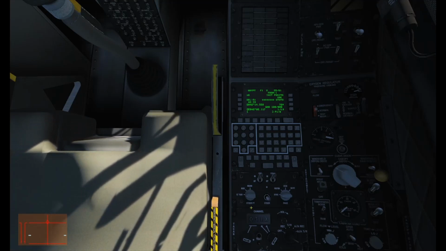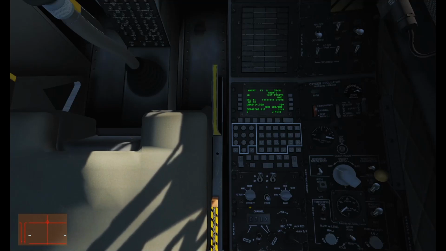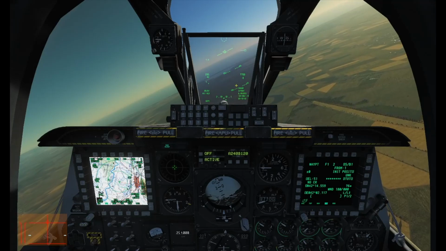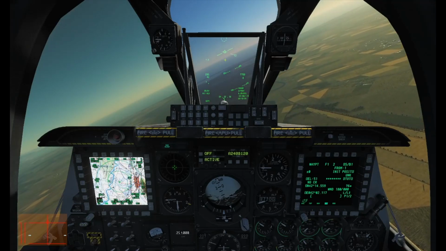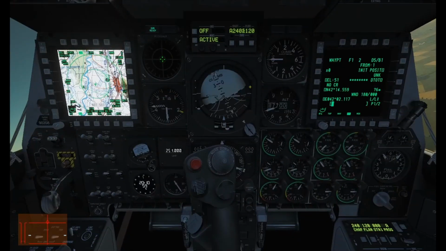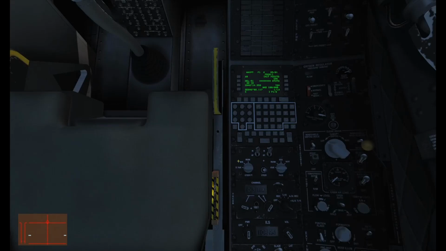Okay, so the A-10, similar to a SPI, always must have a steer point. And the steer point is simply what the HUD is referencing right here in this data block, and what it's going to show you on the HUD, like so. So what the A-10 is looking for in a steer point is referenced by this knob.